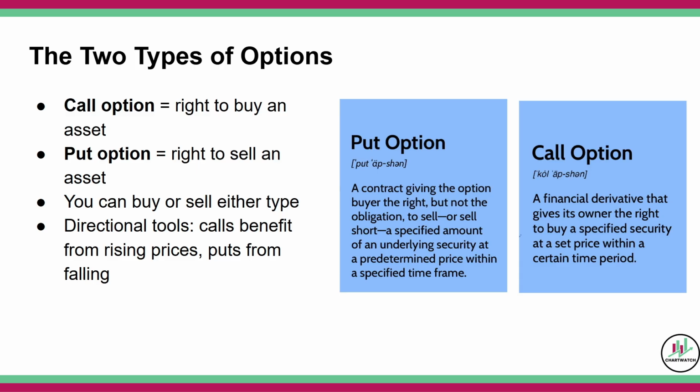Something many beginners miss is you don't just buy calls and puts, you can also sell them. Selling a call or put creates a very different risk profile, which we'll talk about in lesson 6. Anyways, think of calls and puts like building blocks. Every option trade, from the simplest bet to the most complex multi-leg strategy, is made of some combination of calls and puts. That's why it's important to get crystal clear on what each type actually does.